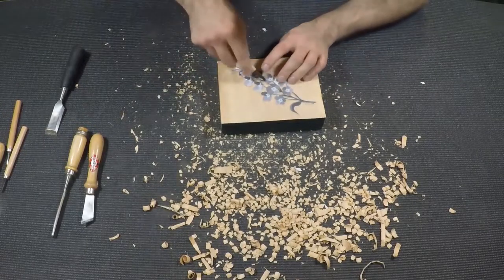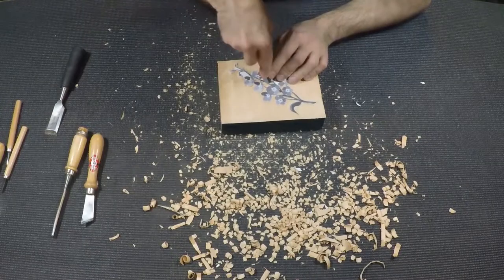Little middle spots coming along quite nicely.